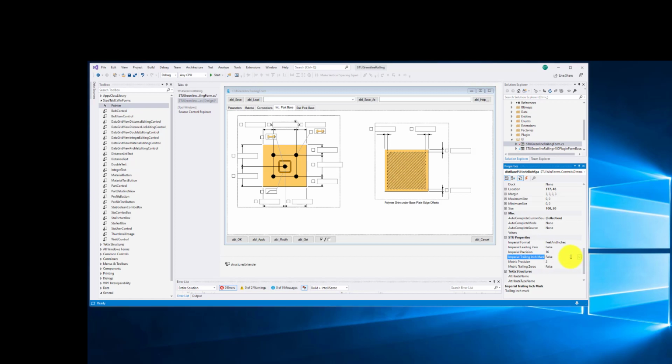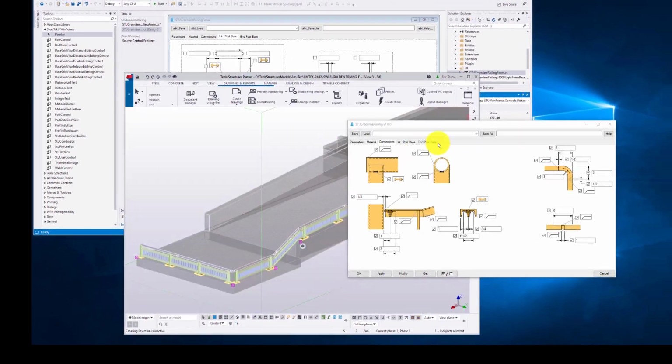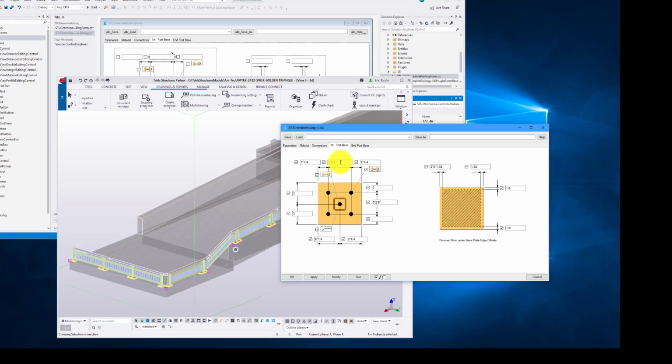For the metric environment, we can choose the precision or number of places shown after the decimal, and whether we see zeros after the decimal or not. All these properties can be set by the user when they are interacting with the plugin dialogs. These are set using a context menu where you right-click in the control, the menu pops up.